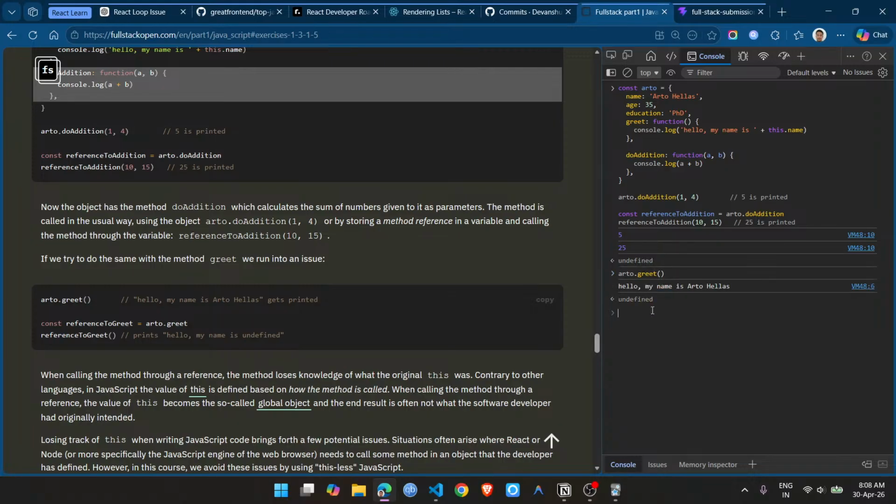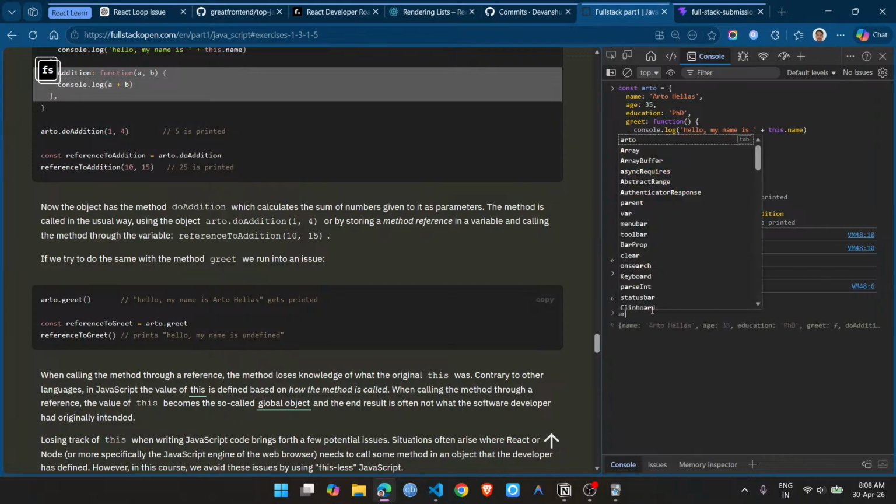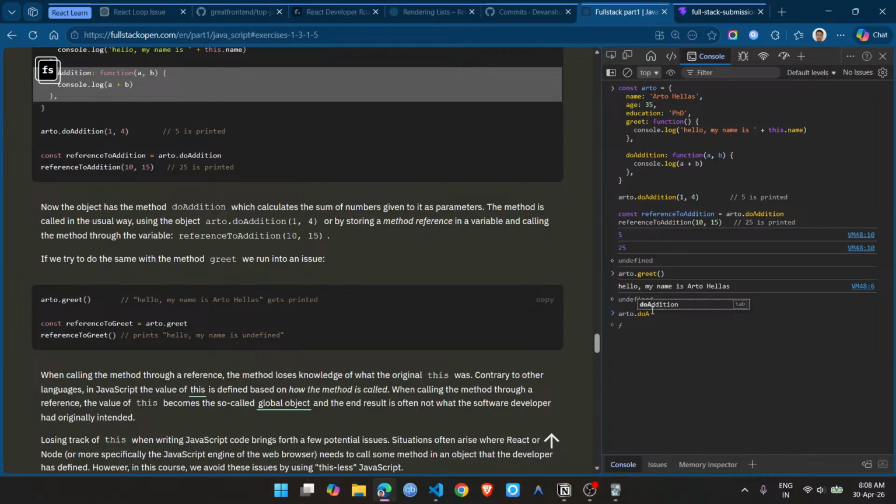Okay, so it's giving me the response arto.greet. So basically I'm accessing a greet function from the object called arto. Let's see if I can access arto.doAddition, not a number.